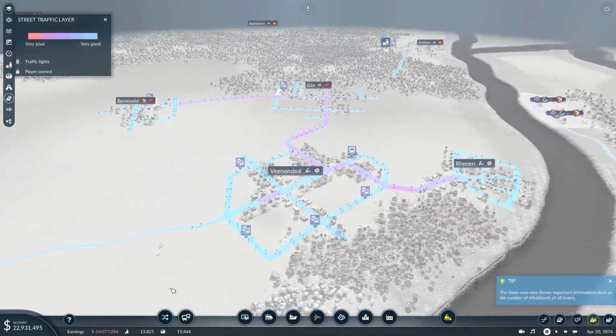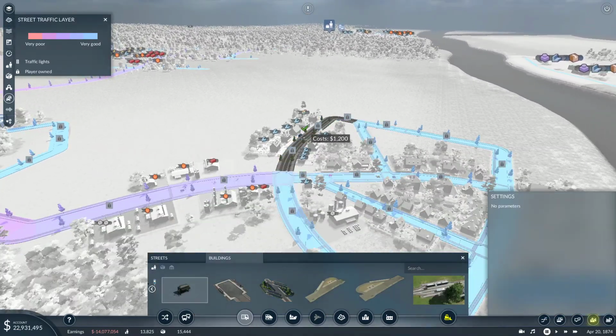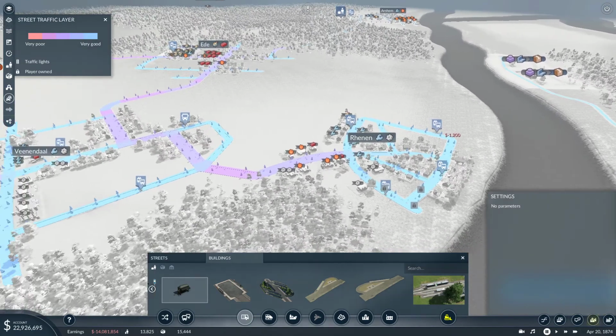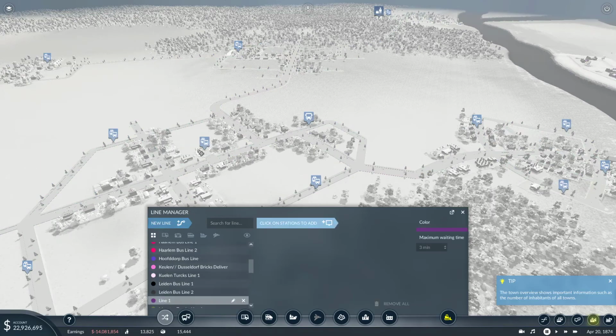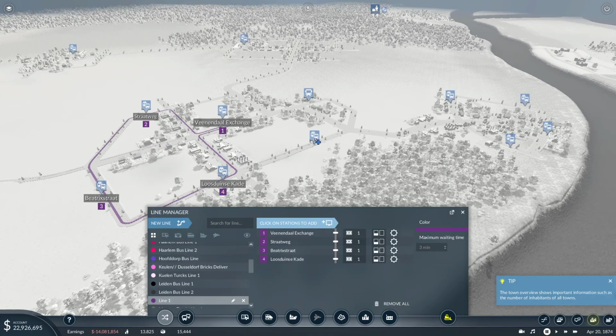All right. And then down here is boom, boom, boom, boom. And then these four circle back to here. So these two are going to kind of be one and the same. So let's just do this first. One, two, three, four, five, six. And this is Venendal local tram.